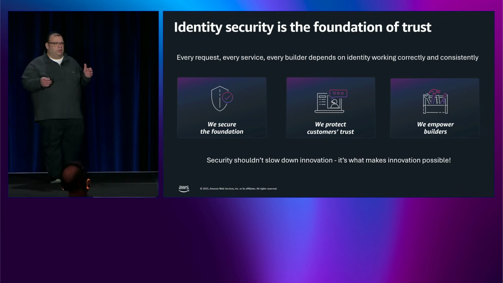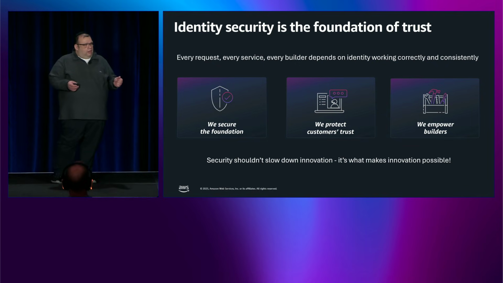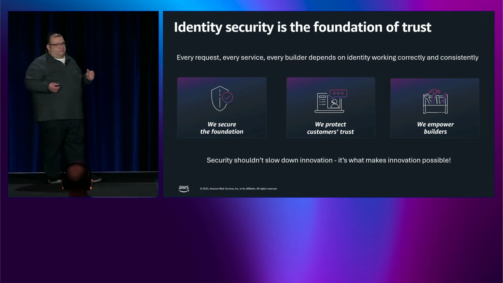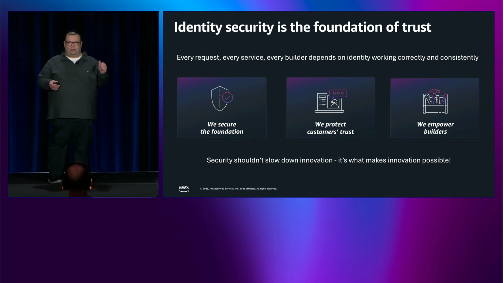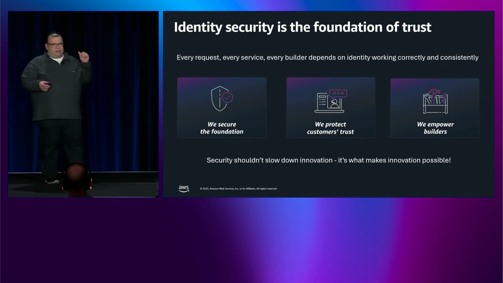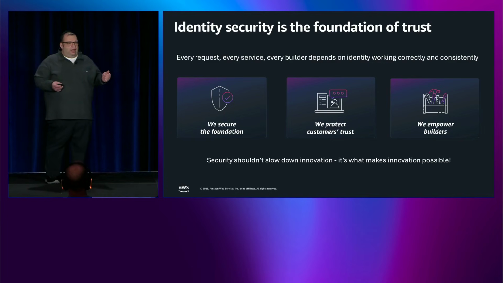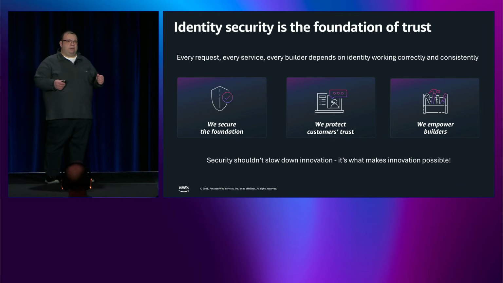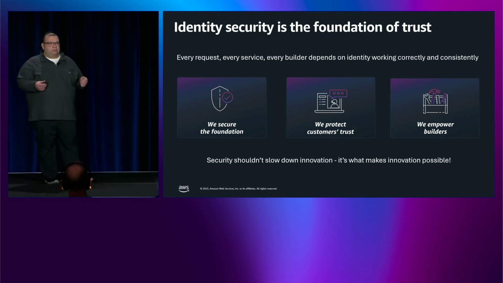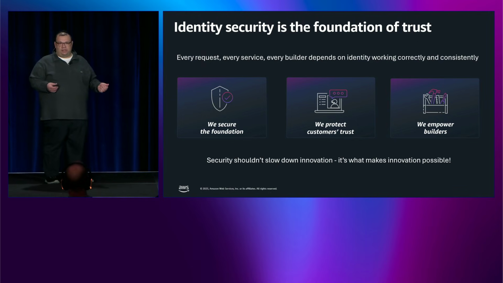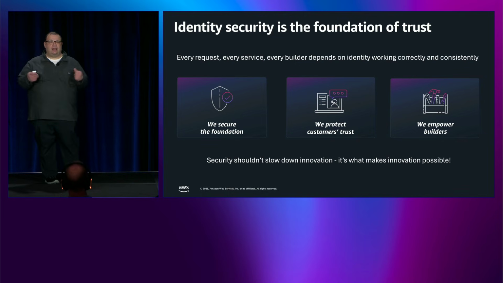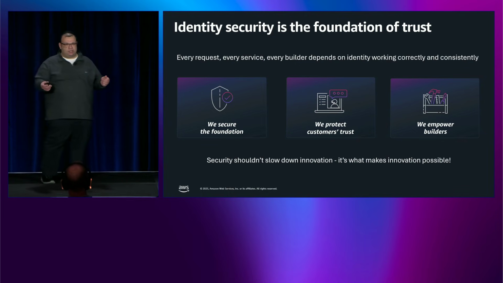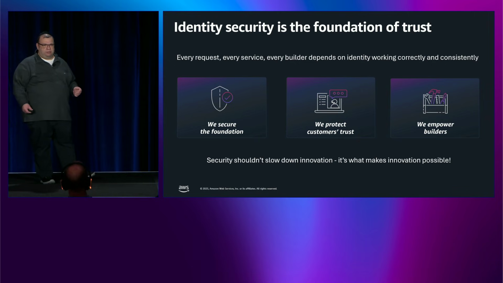Now, before I pass it over to Kristen, one of the things that I wanted to share is what is our vision in AWS identity. We view identity security really as the foundation of trust. Because every request, every API call that we authorize is really somebody's business, somebody's customer's data, and it's really the source of trust in everything you do in AWS. So we take that very seriously. And for us, it's not just about making sure that things work. We also want to make sure that things are straightforward to use and things are expected. So you'll hear a lot about things like consistency and expectations that customers have when they use AWS identity.